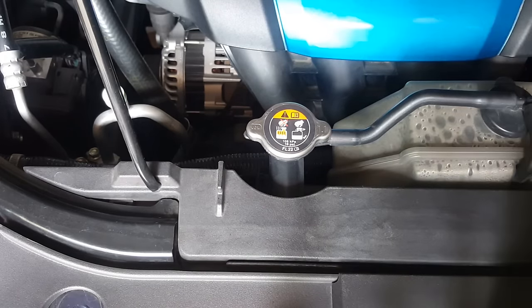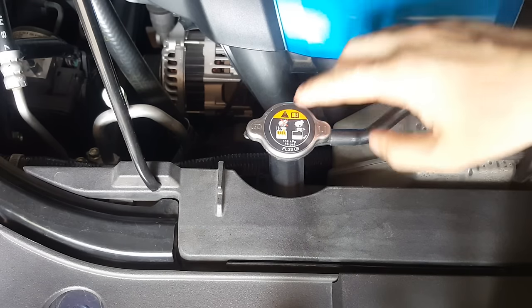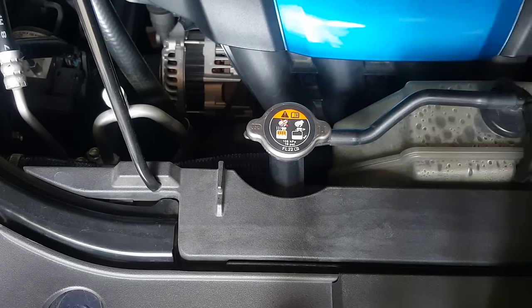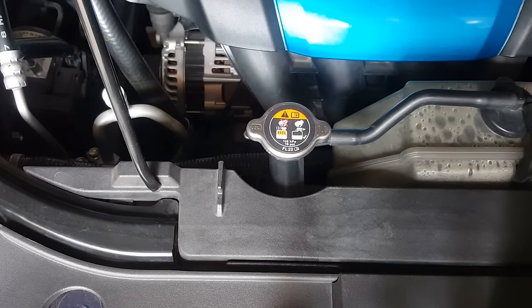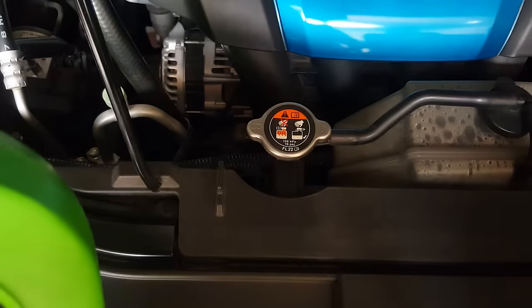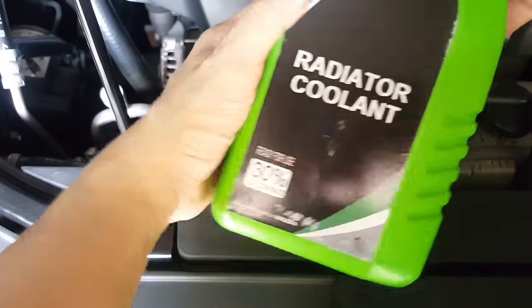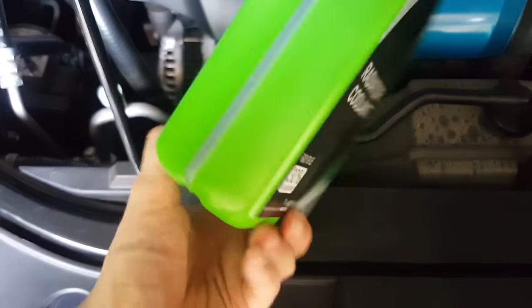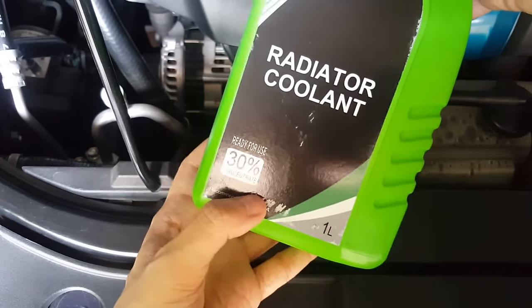Okay, just to bring attention to you guys, if you live overseas, such as in America or Australia, see this FL22. If you can get FL22 coolant, get it, because it is made specifically for this type of engine. But if you live in Asia, like me, beforehand I did consult with the dealership and they said this local one is actually recommended by Mazda, for Mazda, to use in Indonesia.